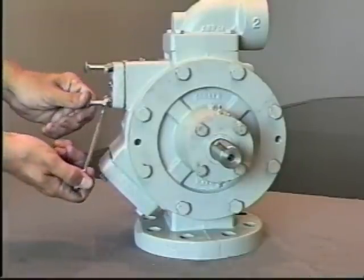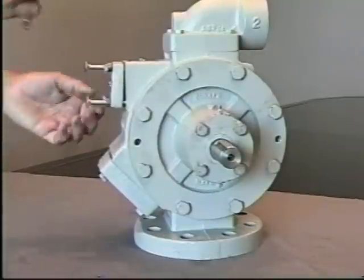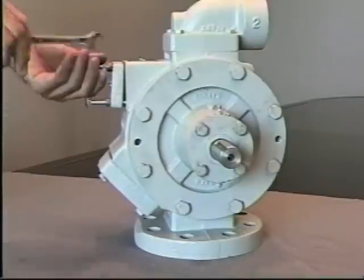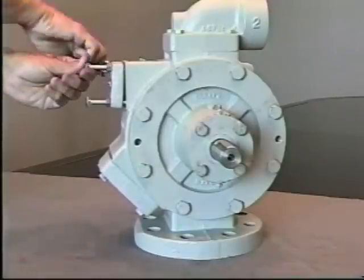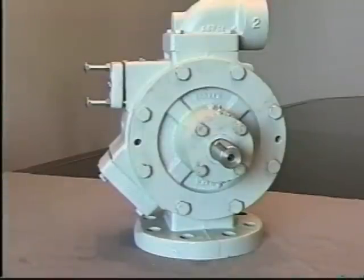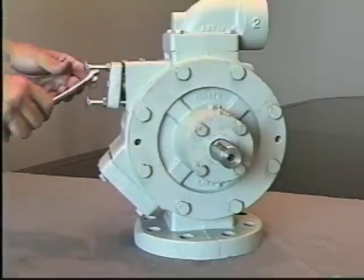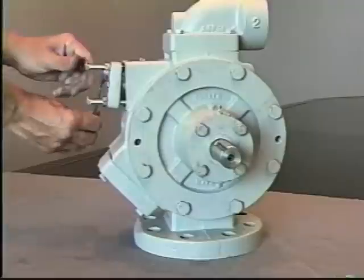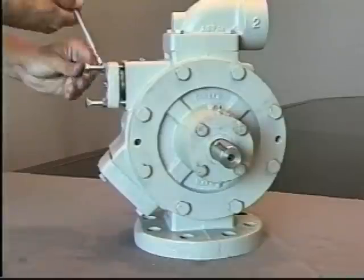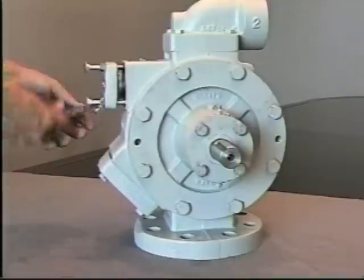Again, taking care to use either all-threads or a longer bolt to relieve the spring tension. Once this has been achieved, you would then inspect the bearing or the relief valve area for any signs of wear or rust. If this area has rust or the relief valve itself is stuck in the casing, it's necessary to clean that area up either with a wire brush or some type of emery.